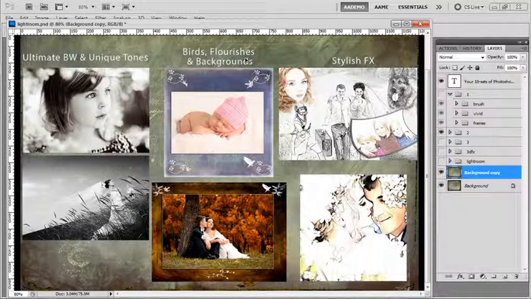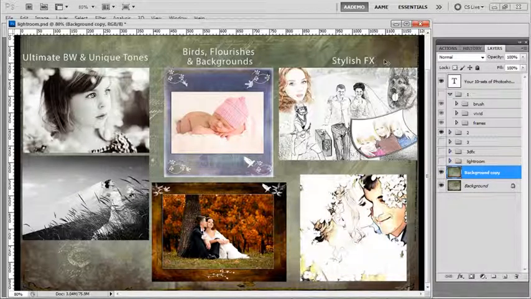With your bird and flourish brushes and backgrounds, you receive over 50 bird brushes. That includes flocks of birds, all different kind of bird brushes that you can use to dress up your backgrounds and textures for your photo books and different layouts. And there's so many different ways to go. You literally just click inside the layout there to put the different birds in there, and please see the web page for many different examples of how to use these birds, flourishes and flowers in combination with your backgrounds.